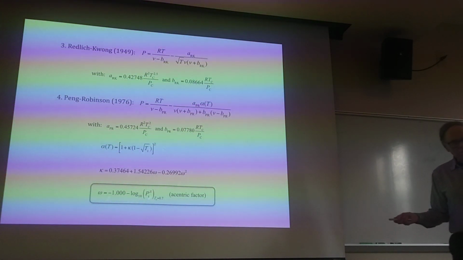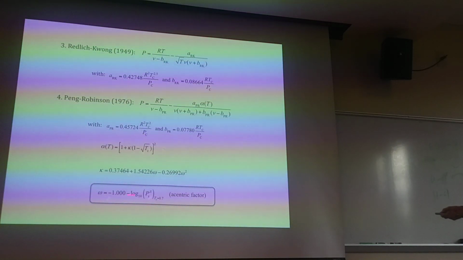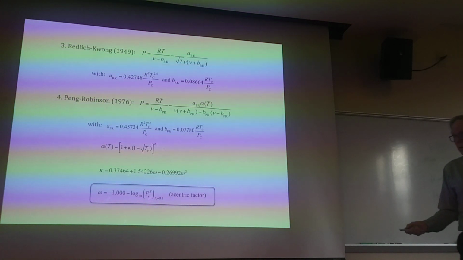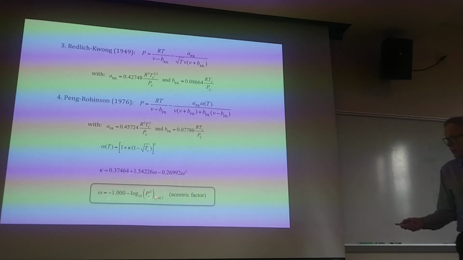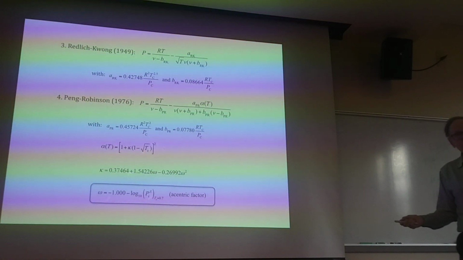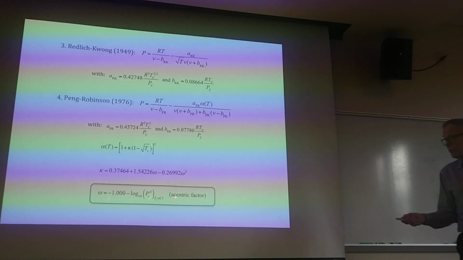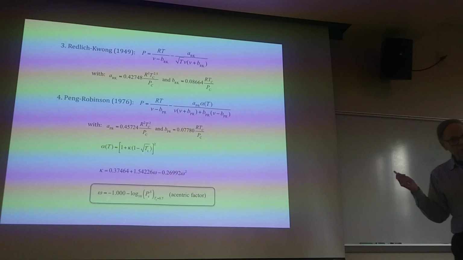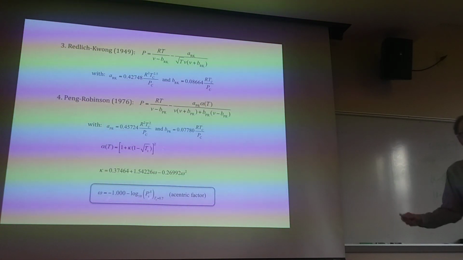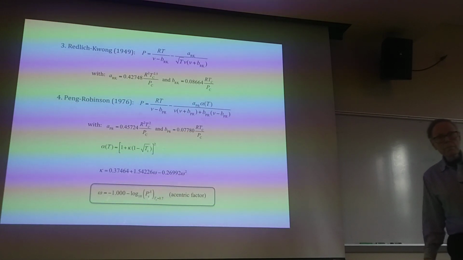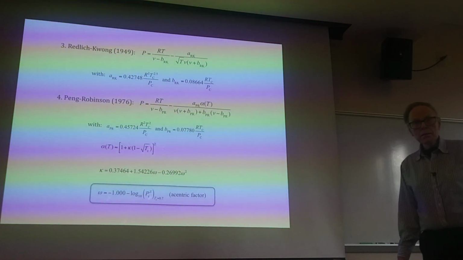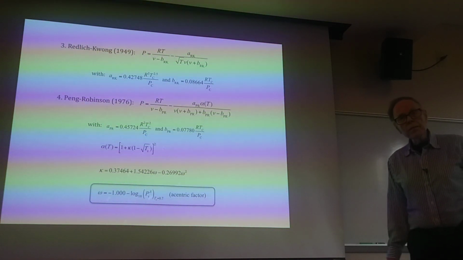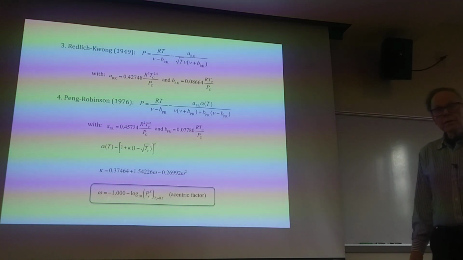Now you should look at this carefully and see how, the standard question you could be asked, well, how do I evaluate this? Well, if I have Antoine's equation for it, then I can evaluate the vapor pressure here at a reduced temperature of 0.7, right? And I can reduce that by dividing by the critical point pressure, take the common logarithm of it, put it in this equation, and evaluate omega, the acentric factor. Everyone clear about that? Yeah. You said you find the saturation pressure and you divide it by the critical pressure to get what's in the parentheses? The reduced saturation pressure, yeah. Okay. At this reduced temperature. Okay.